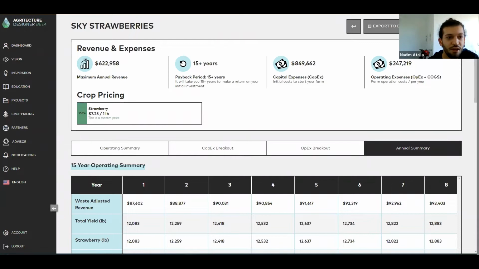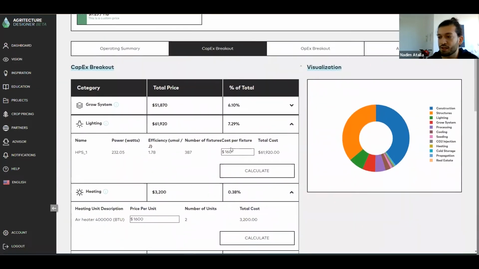Second question from Thijs. How is the yield calculated? Does it take into account the lights? So yes, the yield is calculated using an advanced model that's created by our agronomist, David Caesar, and it takes into account lights. So for our greenhouse model, it's going to determine whether or not, based on whether you clicked supplemental lighting or not. If you didn't, and there's not enough light, then the growth of your crops is going to slow down. However, if you have supplemental lighting, it's going to calculate exactly how much lighting you need and give you the right amount of lights. Now, if you have a vertical farm model, it's going to go straight to the calculation of how much lights you need, and it's going to put that in the CapEx breakout here under the lighting section. So in this case, it's telling me I need 387 light fixtures, and it's going to give me some details about these light fixtures as well.